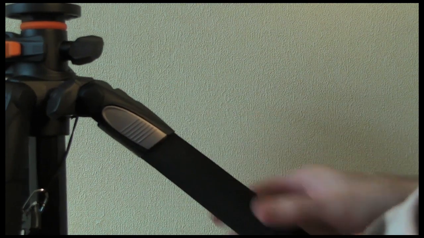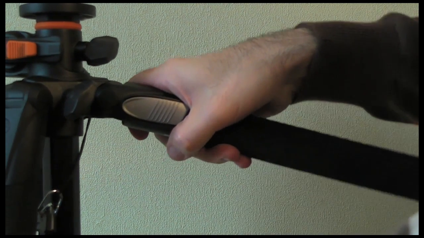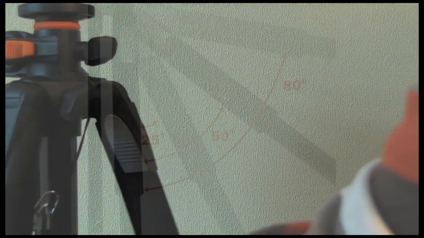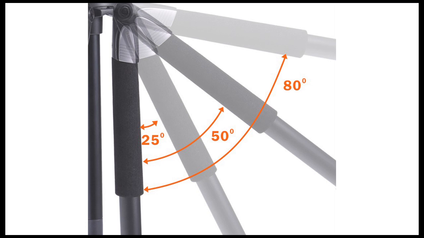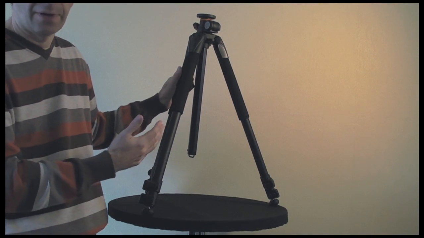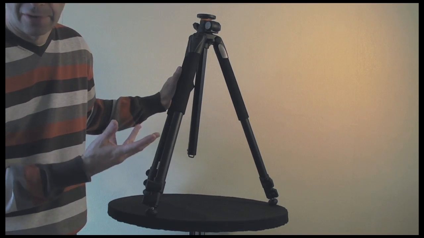So very, very useful for if you want to get the tripod nice and low on the ground, and a very, very good mechanism as well. It actually clicks into position when you get it to the desired angle. You can, of course, go in between those angles, but the stop mechanism on these is set to those particular predetermined angles. Now, when it's fully extended, it's actually 165 centimetres high, or 65 inches.